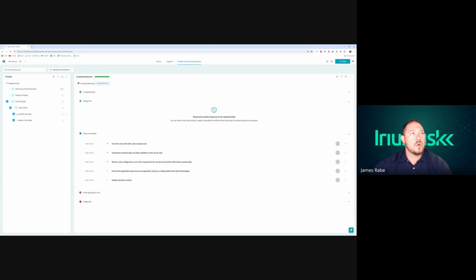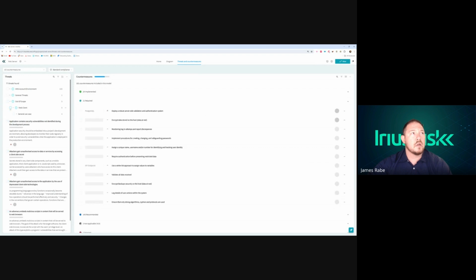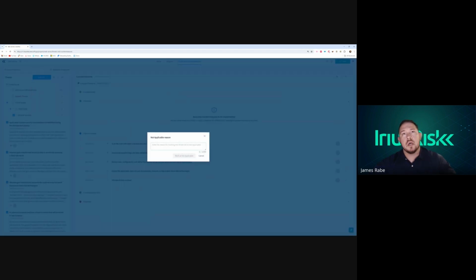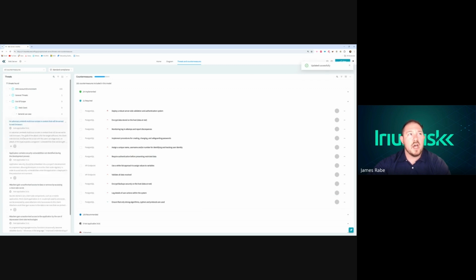So let's go ahead and just open up my general use case. You see I've got those selected. My general use case, and you'll see I'll have this bulk edit that will come up here. I'm going to go ahead and go down to not applicable, and I'll just say browser is not in scope for this model. And I go ahead and mark those as not applicable. And what we'll see, this process is running. It'll take just a second. And then what I'll see is that these items are actually going to move into an NA status.